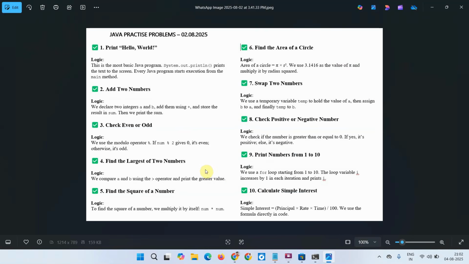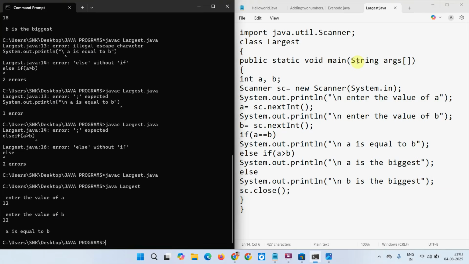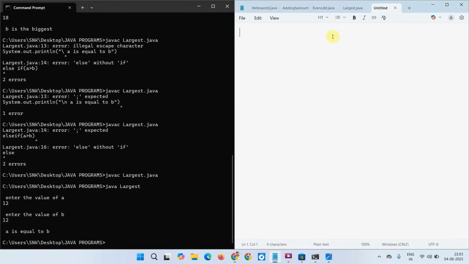Now we'll go into the fifth program and we will close this for today. Okay, so find the square of a number. The logic is to multiply the number by itself. Suppose I have taken n. This is a single number, but if you want to make a square of it, you go like this: n into n, that is the base formula.